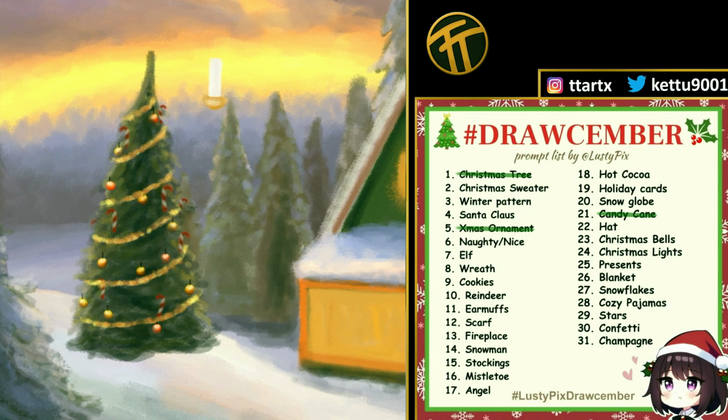Next, I designed these candle ornaments to cross over the Christmas lights, and they also gave the Christmas tree just a little bit more flash. Finally, I added a star on top of the tree, since I figured that since stars is a prompt on the list, all I needed was to find one more place to put a star in, and I would get stars in plural off the list as well.